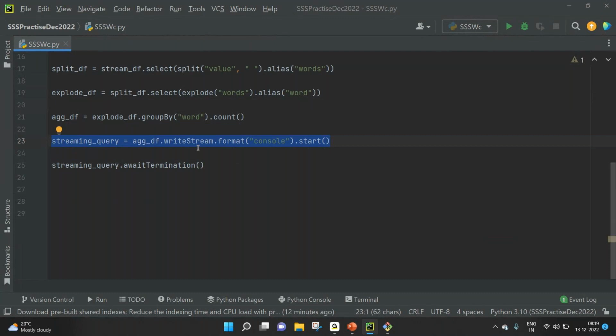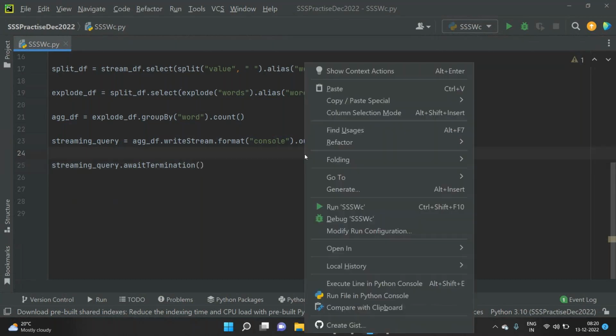If you don't mention anything, the default mode is nothing but the append mode. So now I'm going to explicitly mention the mode. You can say output mode, and I'm going to mention it as append. So now you should see the same error, basically.